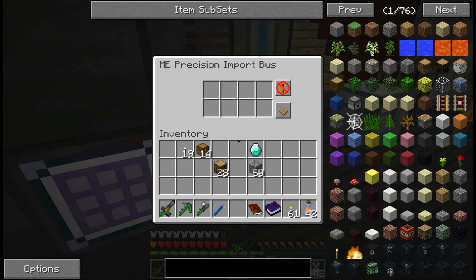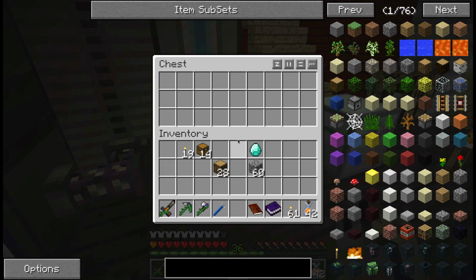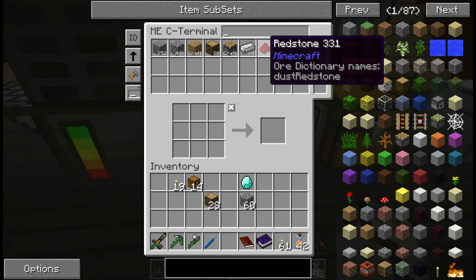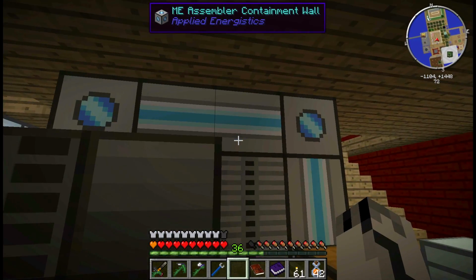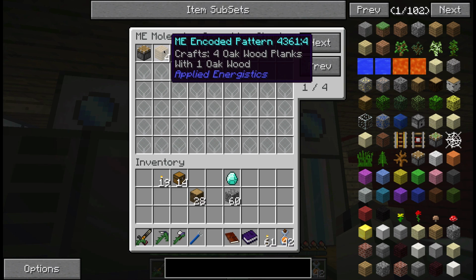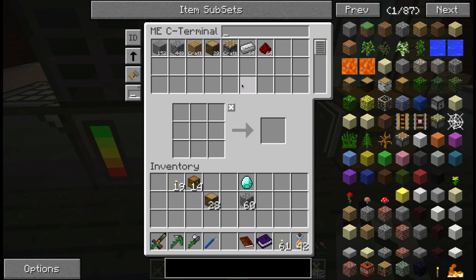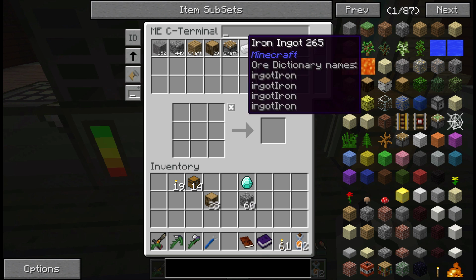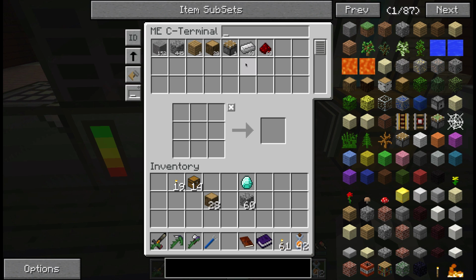So now I just move single items, move stacks at a time. There we go. And that's much faster. So now I have redstone in there, I have iron, I have wood. And remember, as I did at the beginning of the episode, I made an ME encoding pattern for turning wood into planks. Well, I don't actually have any planks present, but what if I wanted to make a piston? I now have a piston.